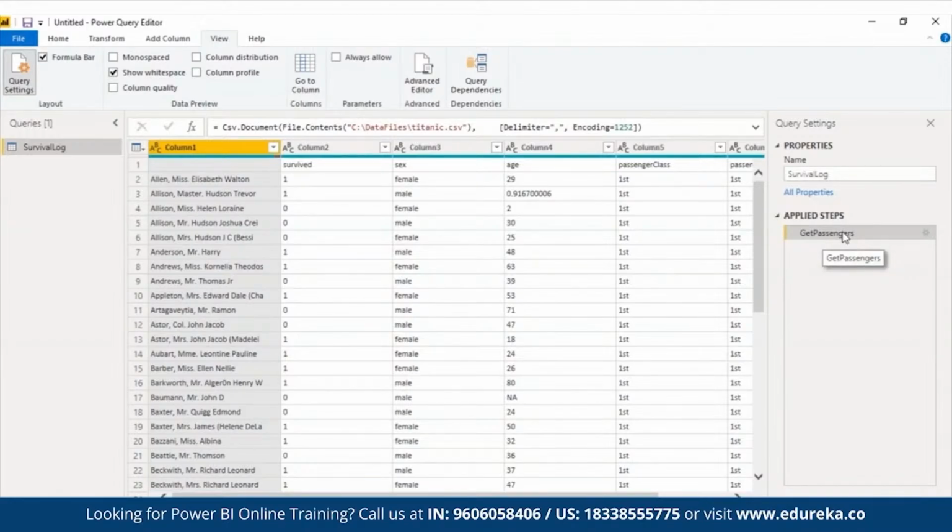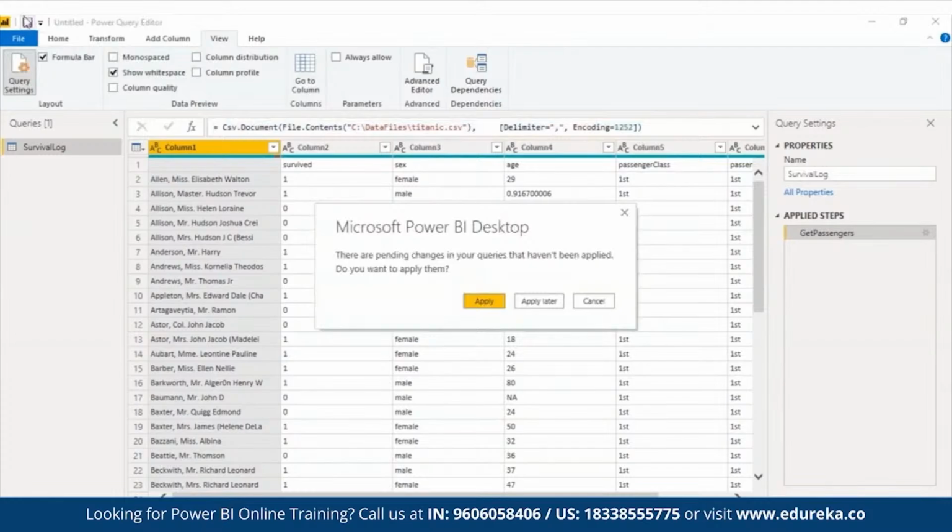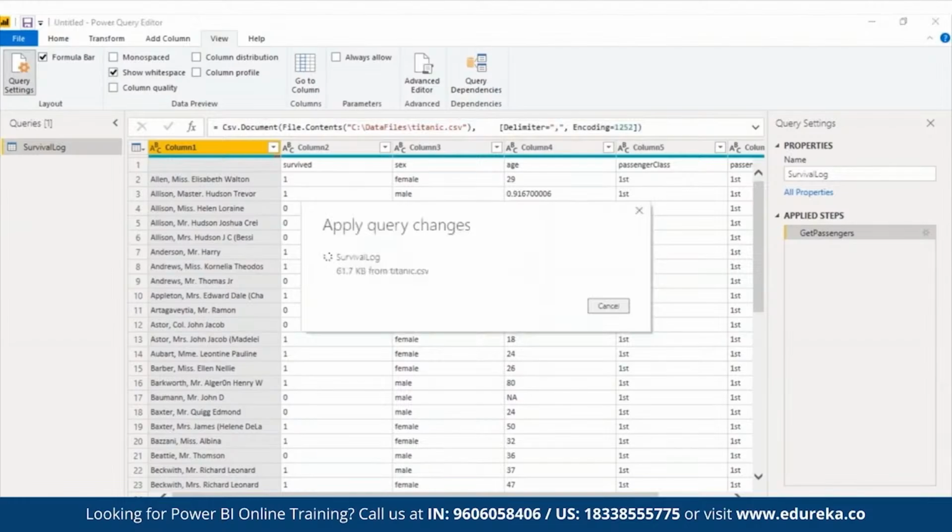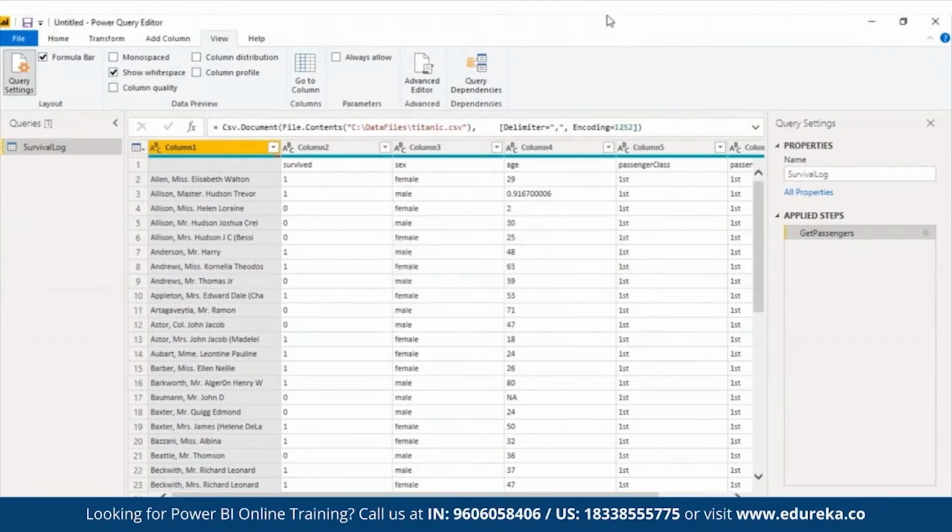The procedural steps expression is also displayed in the small window above the data set right here. Now, you can edit the code directly in this window if you want to. Whenever you add, modify, or delete a step, you should apply and save your changes. A simple way to do that is to click on this little save icon at the top left corner of the menu bar. When prompted, if I click on this, I will be prompted to apply my changes. And here I am going to click on apply. And with that, my query is saved.